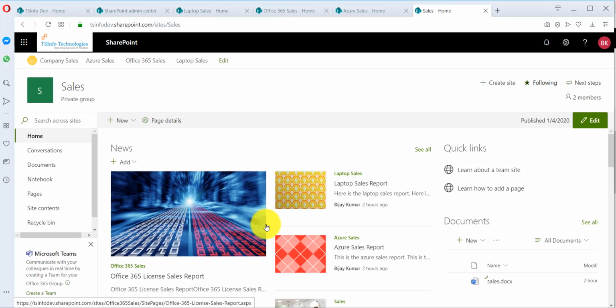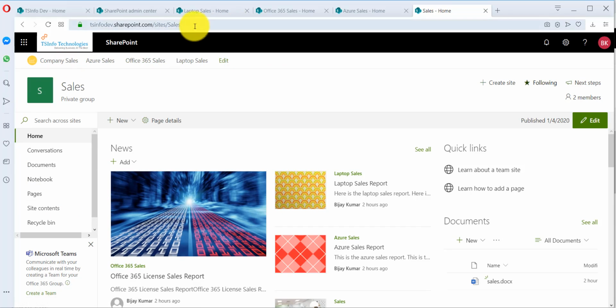Now the question is, is it necessary that I create a hub site? Yes, it is necessary if you are using SharePoint Online modern experience sites, and the main thing is you have a departmental structure or a project structure. Let's say you have a lot of projects that you are handling, then you can have everything in one place so that you'll be able to get updates in one place rather than navigating to all sites.